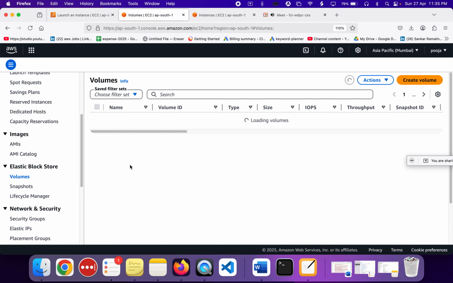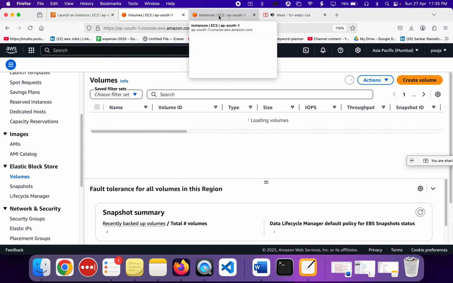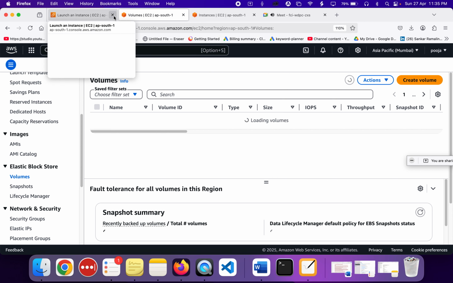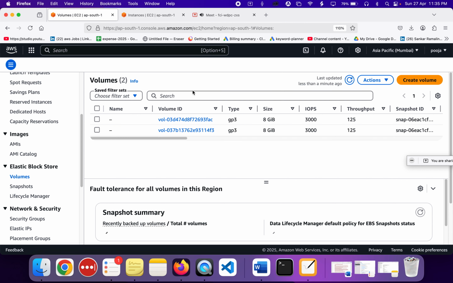Right. So now it's still loading and it is slowly booting up. Okay, so both the machines have 8 GB of volume.